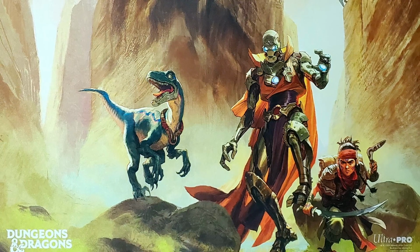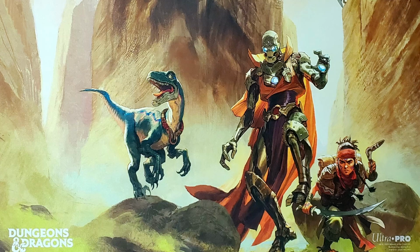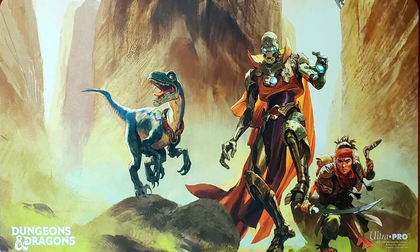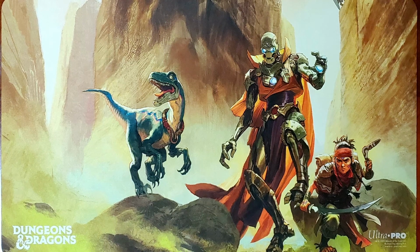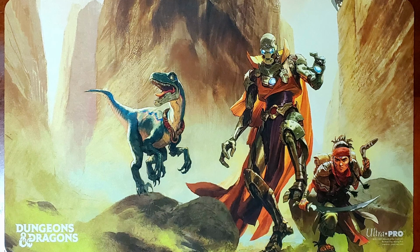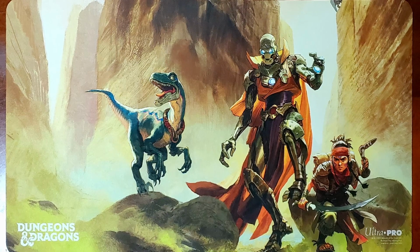Also, you can use it under your mouse and keyboard as a desk pad while you use a computer. That way you can enjoy the Wesley Burt cover art all the time, though most of it will be covered. And this playmat is slightly undersized for what would be an ideal desk pad.